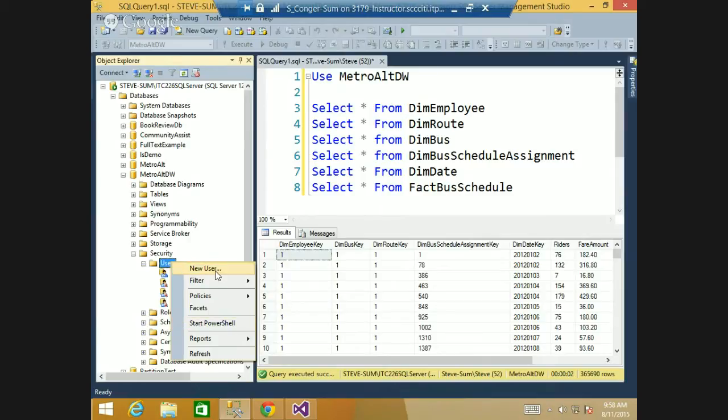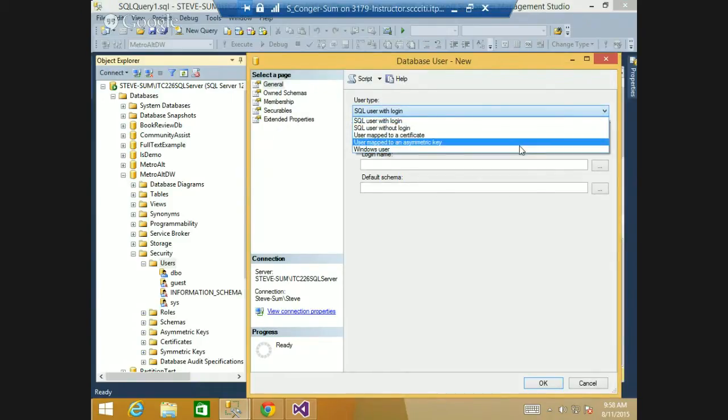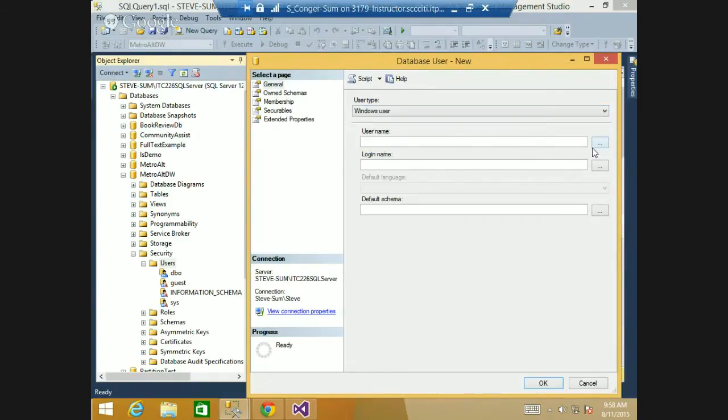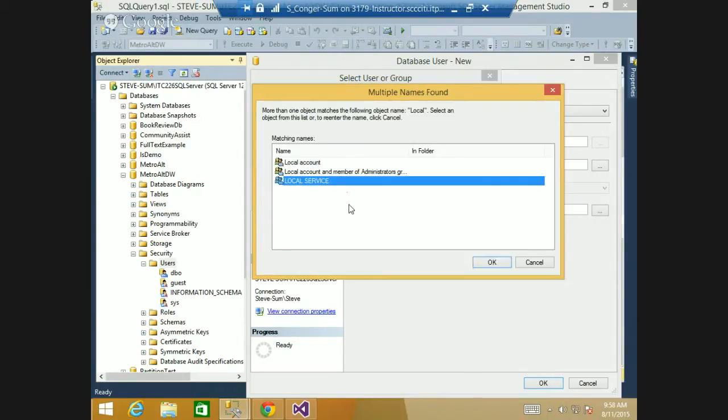So what we need is a new user. And it's not a SQL user, it's a Windows user. And the username, we can click on this, and I think if we do local and check names, it'll give us local service.